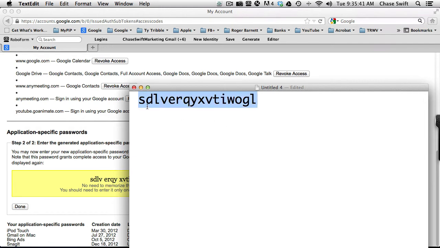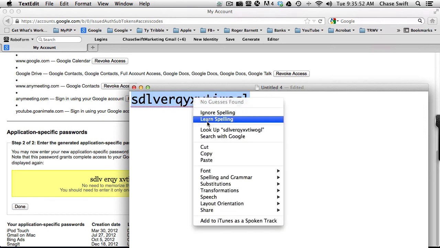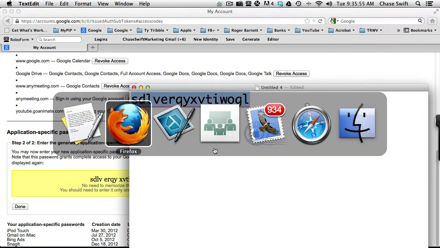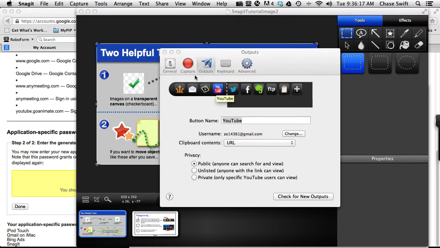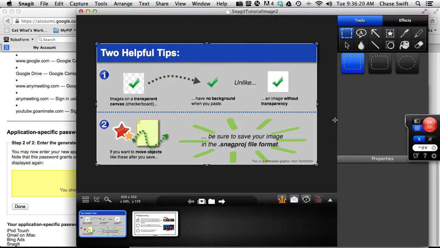And notice, by the way, there's a space at the beginning, and they put a space in the beginning and at the end. So just know that, so that when you copy this and you put it into Snagit, I would just go to Snagit and put in that password right there. This is a different account, but for the Gmail account that I'm using, I would put that in. And then Snagit has a very specific password for only that program. And every time I click YouTube, it's right here. When you upload a video and then you come down to the YouTube button, it already has that application-specific password.